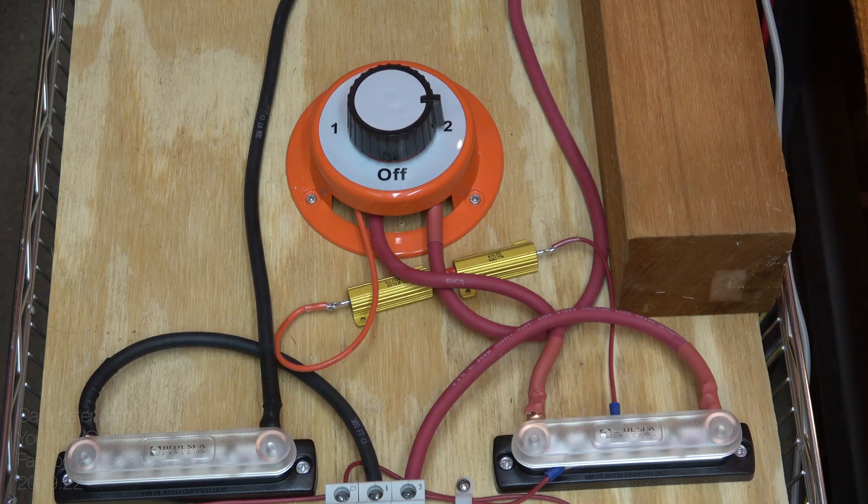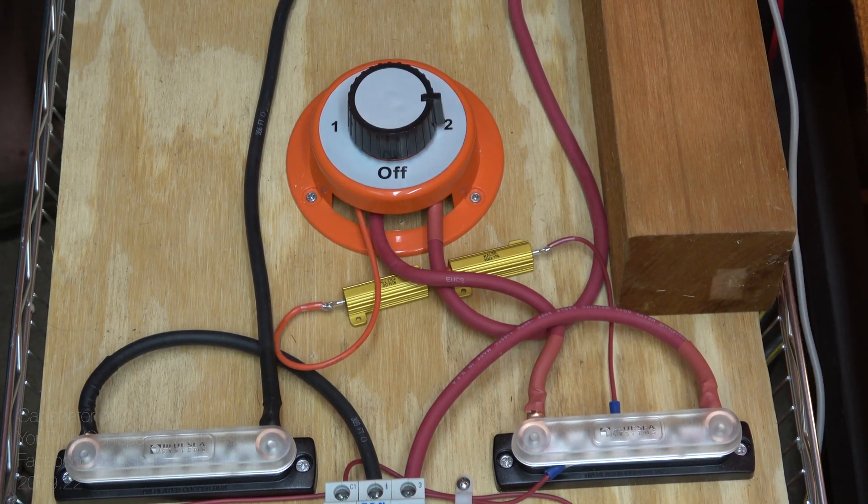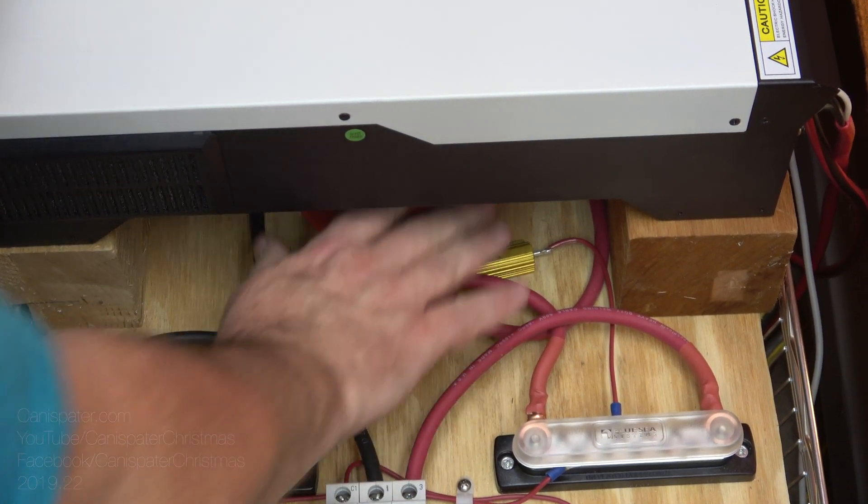The load I designed this for includes my wireless router and three computers - I may add my entertainment system too. Right now it's between about 300 and 400 watts, so the 800-watt max at 37 amps will handle that fine. I also added a rotary switch to soft-start the system: position one goes through the resistors, position two is both the full battery and the resistors, and position three is just the battery. It will run in position three most of the time. If breakers trip and the capacitors discharge, I'll run through the rotary dial to charge up the caps before going to full power.